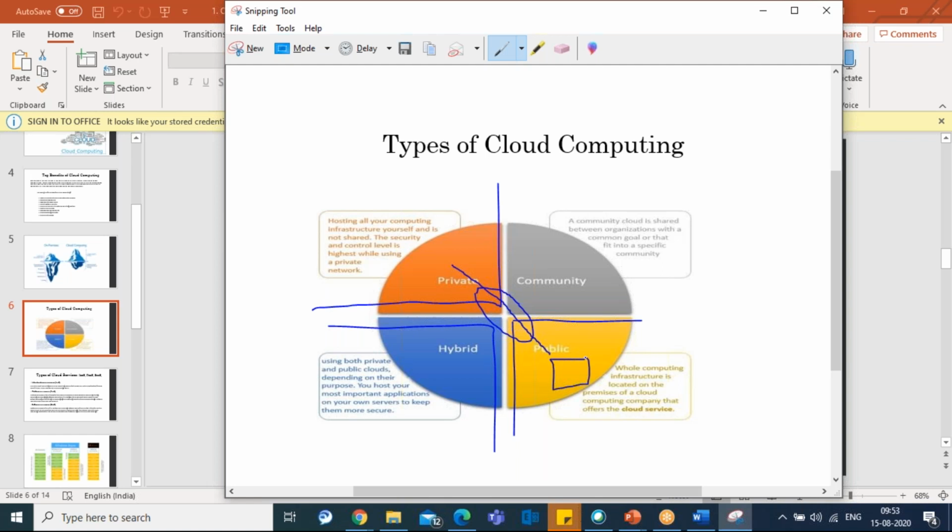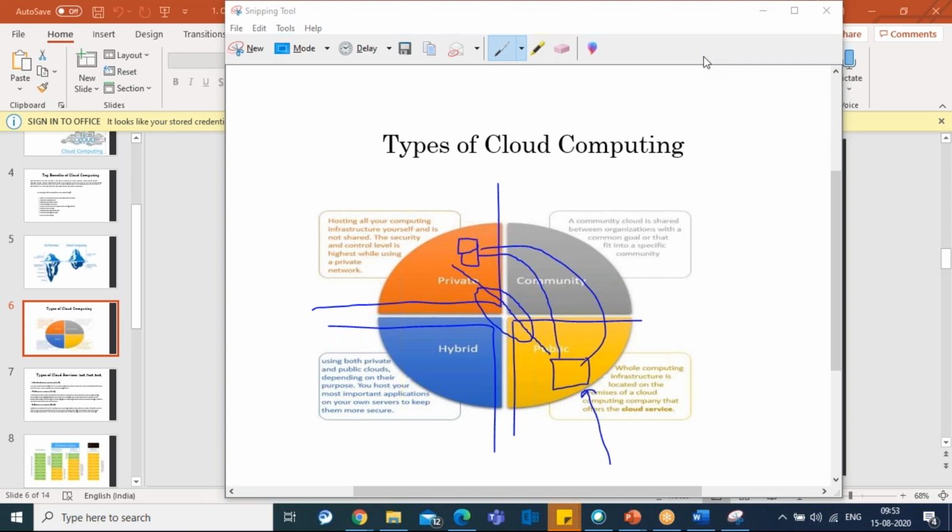So the backend database, which consists of all your videos, right? So that can be running in your private cloud. Means the backend database can run in the private cloud. So this database is connected to your front end. So as and when someone is accessing this website, right? Whenever you're trying to stream some video, this website is going to get the data from your on-premises, and it's going to showcase the data to you, right? So we can take this as an example of hybrid cloud, wherein you are connecting your on-premises with your Azure, okay?